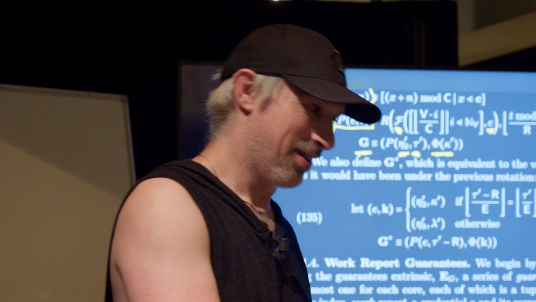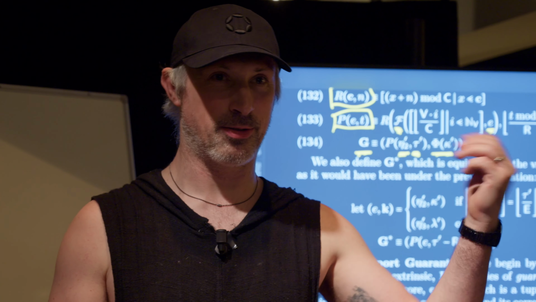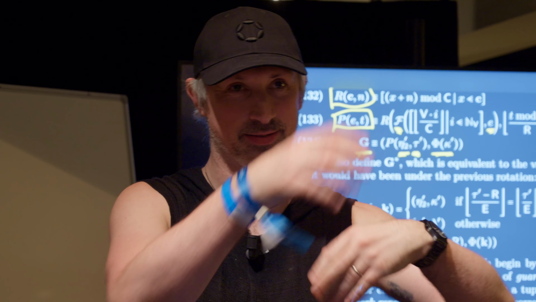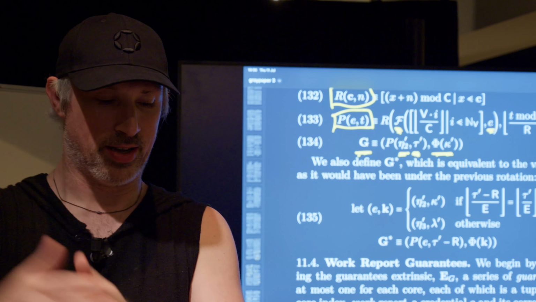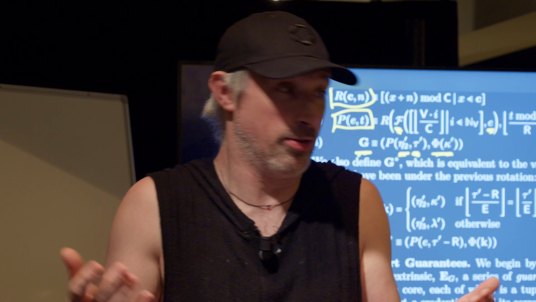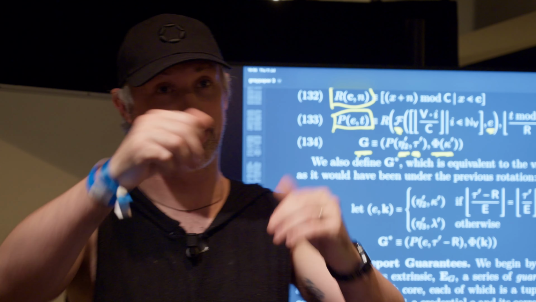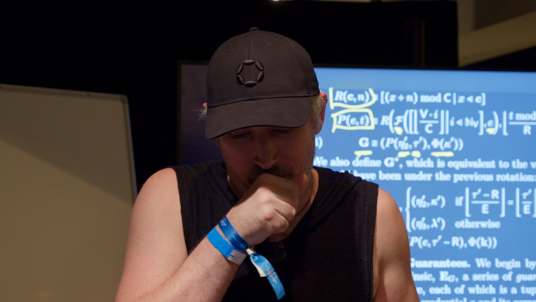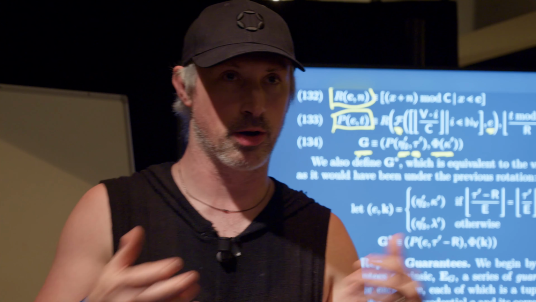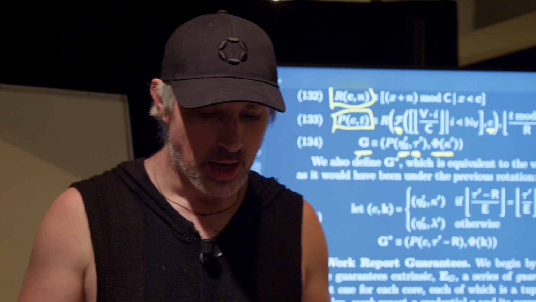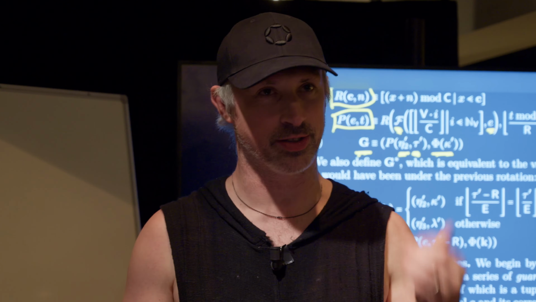This is so that, as you might imagine, every 10 blocks we don't have a stall because one guarantor was busy signing, guaranteeing some work reports, and then we did a rotate, we switched to another guarantor, and that guarantor has to start from scratch and pull in work reports and check whether they're okay and sign. This will take a while. It may take a few seconds, and it may be that there's just not enough time for them to get this work report before the block is authored. And so we're kind of cool with this. All right, we'll allow the previous rotation to come in as well.